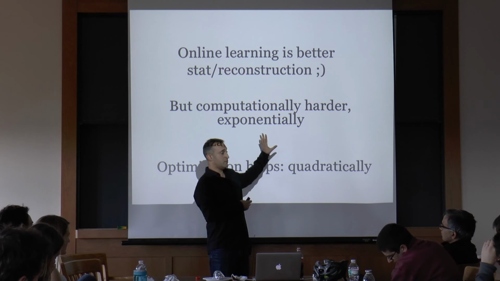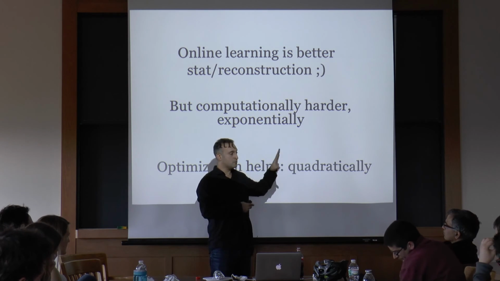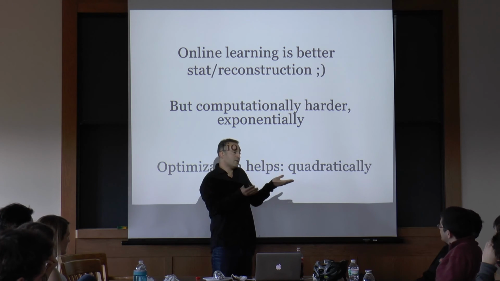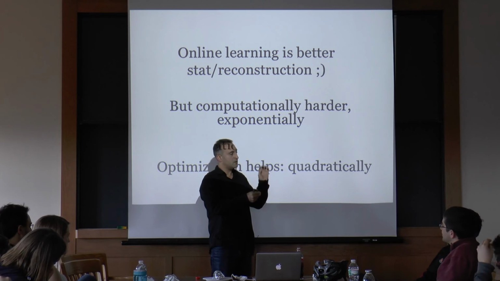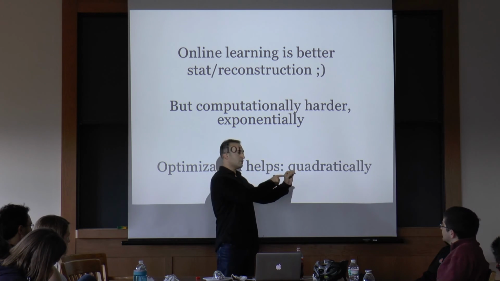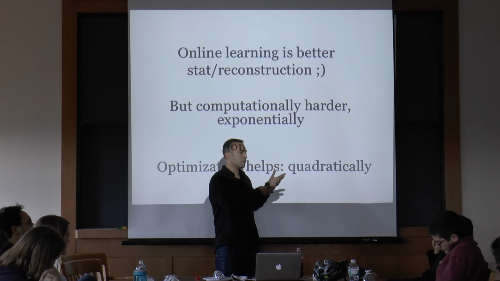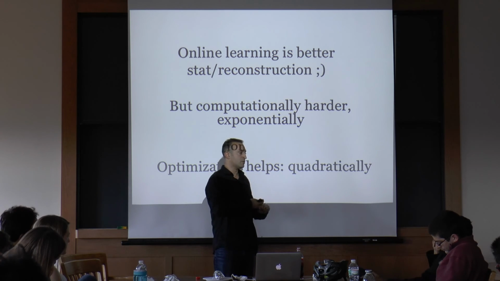The non-reconstructive approach is to say the following. I don't care if there's an underlying matrix or not. All I want to do is be correct in my predictions. So it's a matrix or it's some other thing, I don't care. I want to be correct. Every time you ask me a question, what is this entry here? I want to give you a correct prediction. And here you can use a different set of techniques coming from the online world, by iteratively modifying a matrix, or some even more general creature, that will give you good bounds in terms of regret.